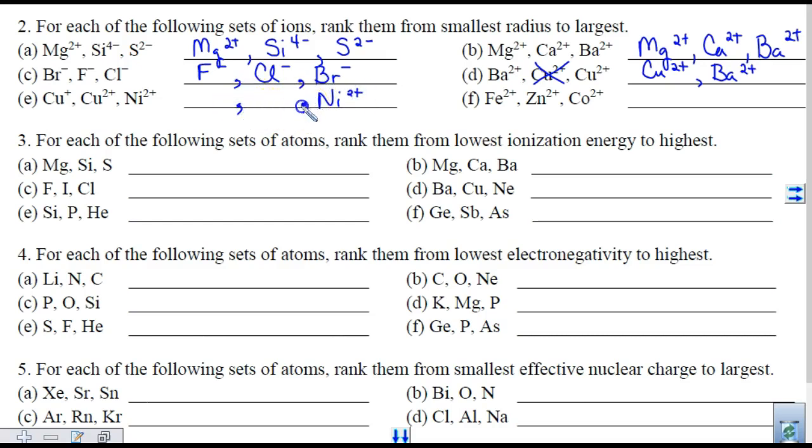So then that comes down to, well, which one of these two is going to be smaller? What you have to remember is that when cations form, neutral atoms lose one or more electrons. The more electrons they lose, the greater the boost to the effective nuclear charge. Therefore, the force of attraction increases. Since copper 2 lost more electrons, it experiences a greater boost in its force of attraction and is able to draw its remaining electrons in closer. So copper 2 will be the smaller one, and then that leaves copper 1 as the one in the middle.